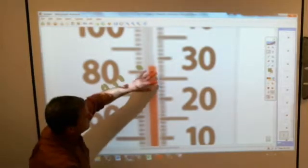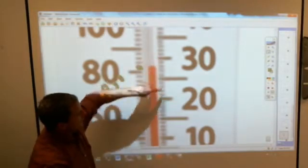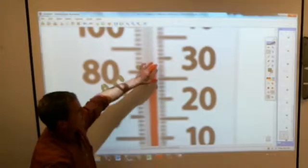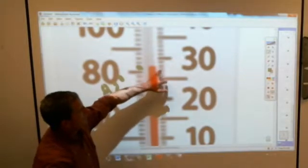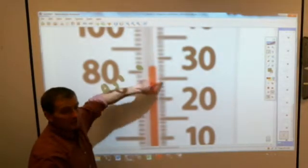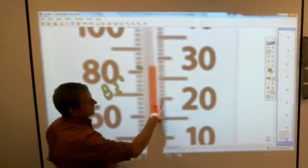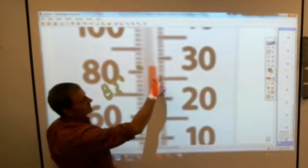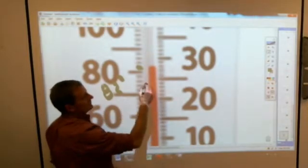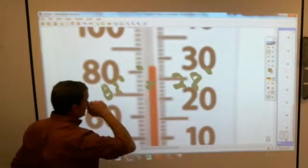And the same thing here. Okay, take a look at this. This is 20 and 30, correct? So this is 25. So between 25 and 30, there's 1, 2, 3, 4, 5. So on this side over here, every mark is how many degrees? 1. Just 1, because there are 10 between 20 and 30. So this is 25, 26, 27, 28 degrees. 82 degrees is the same as 28 degrees in Celsius there.